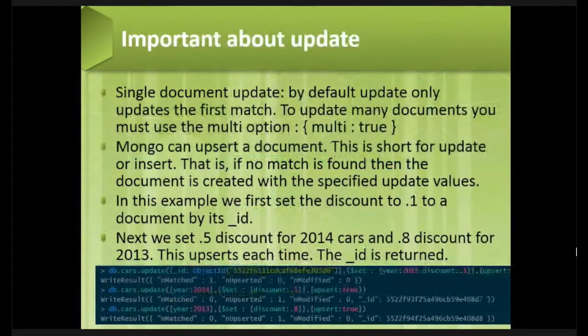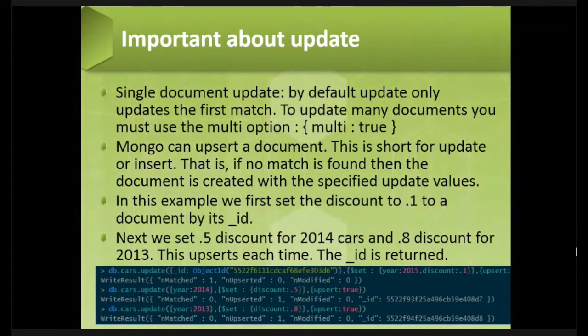Important things about the update. The document update by default only updates the first match. If you want to update many documents, you want to use multi true to let it update. This has to do with performance issues usually. Since MongoDB is a flat database, so to speak, and normally there's only one such record, it makes no sense, if we have 20 million records, that once we found the first one, the database needs to look for the others. So once it successfully updated the first one, it quits. If we think we might have more documents to update, we will specify multi true, and that might have an impact on performance as we're searching for more.